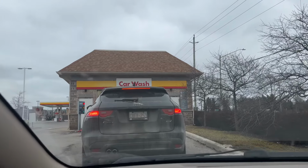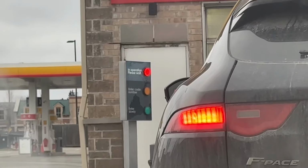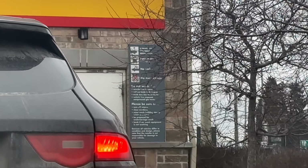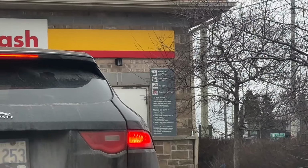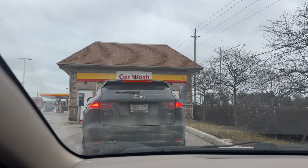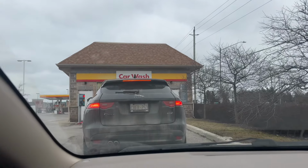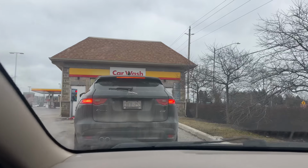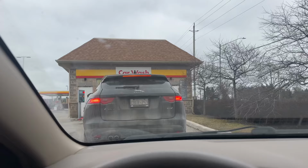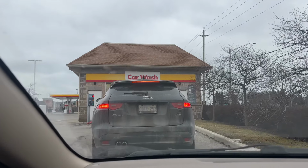Here we are in the line, you can see here. They replaced the old wait and go sign with a new Belanger signage. And they even have the old instructions from the old wash too, which is interesting. It's been a while since I last filmed here, that's for sure. So there's a few cars ahead of me. It's not really that bad. I was expecting more cars in this place this morning. But I'm glad I came here just in time before it gets more busy. So yeah, I'll pause now until I get to the code machine. I will see you in a bit.